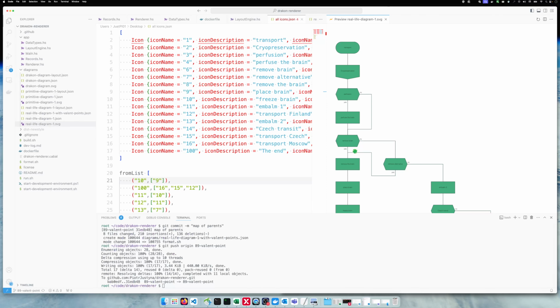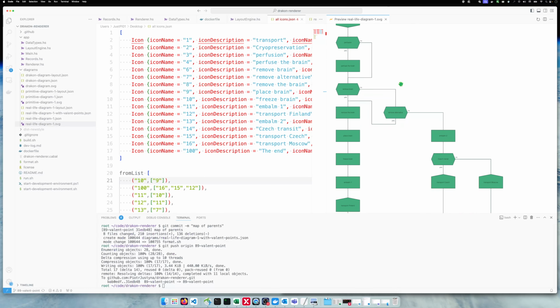But I think we'll have to change the approach slightly and have the valence points be the primary citizen of drakon graphs, and they may or may not host quote unquote actual icons, whether actions or questions or whatever it is, so that every step of the diagram that can be occupied is occupied first by a valence point, and later on inside that valence point or on top of it we may have actual icons like this headline or like this question.